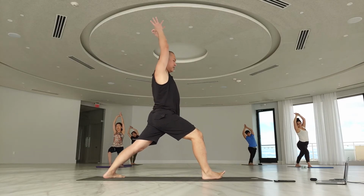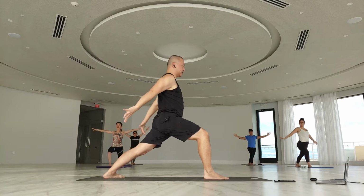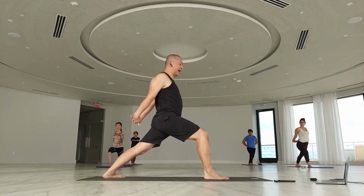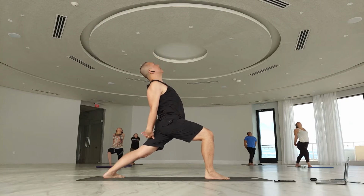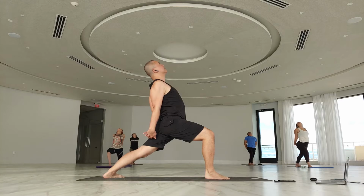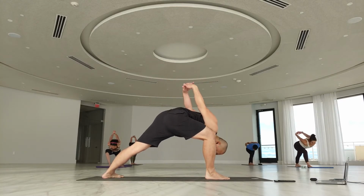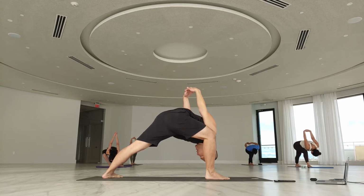Take it back to vertical, warrior 1. Wrap the hands back behind you, interlace your fingers. Broaden your shoulders, reach your knuckles back, lift the heart center, your sternum up as you look upwards. And then bow forward, devotional warrior, crown of the head toward the inside of the foot as you keep reaching your knuckles up and overhead.